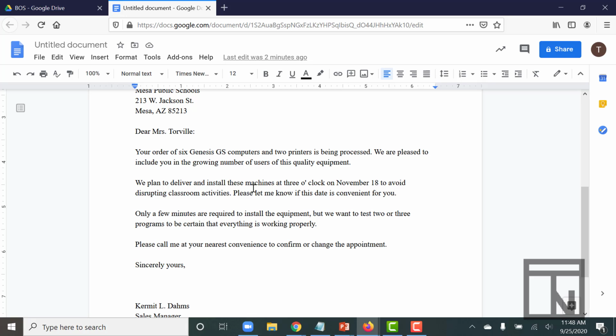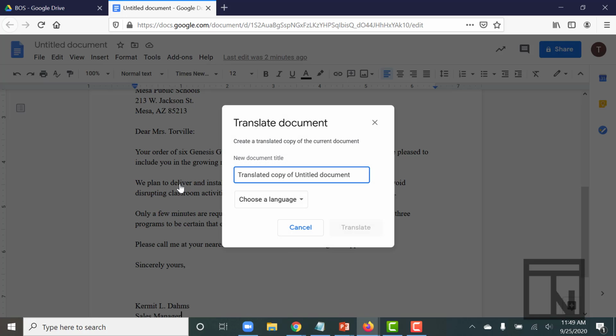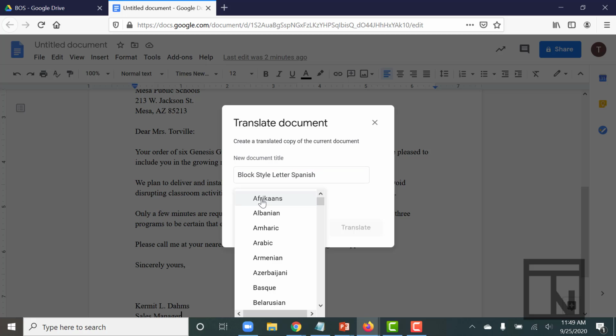Let's come up to Tools on the menu at the very top. If you open Tools, one of the tool options is to translate a document. So we'll click Translate Document, and we need to give this document a title. Let's call this document Block Style Letter Spanish. Choose a language.